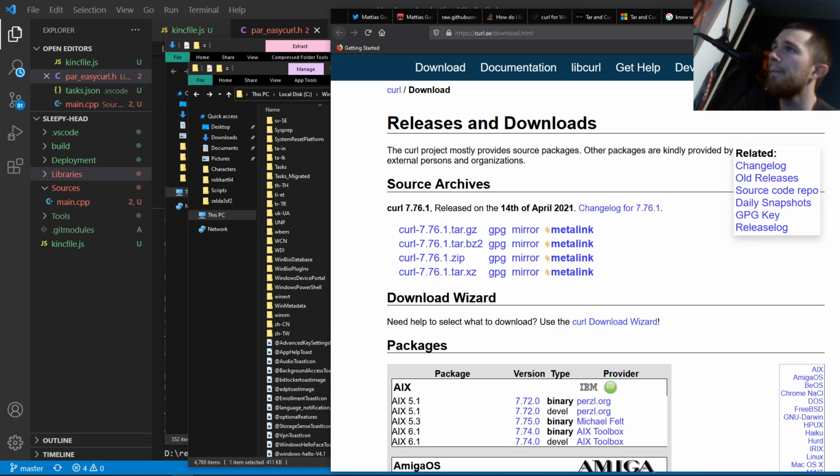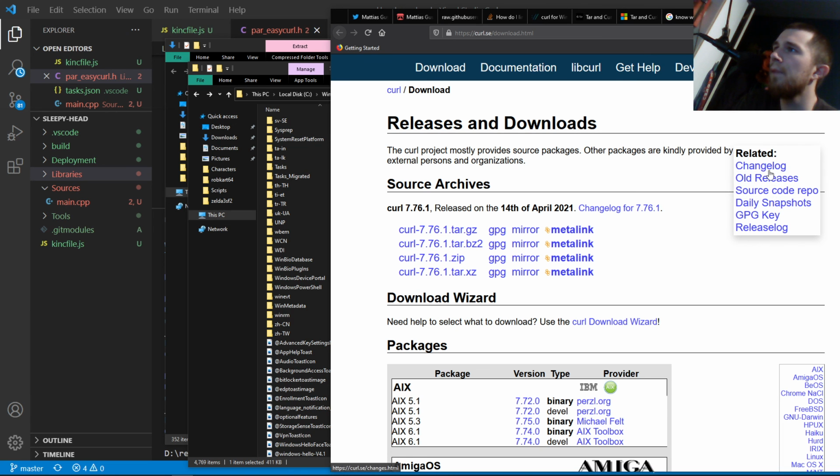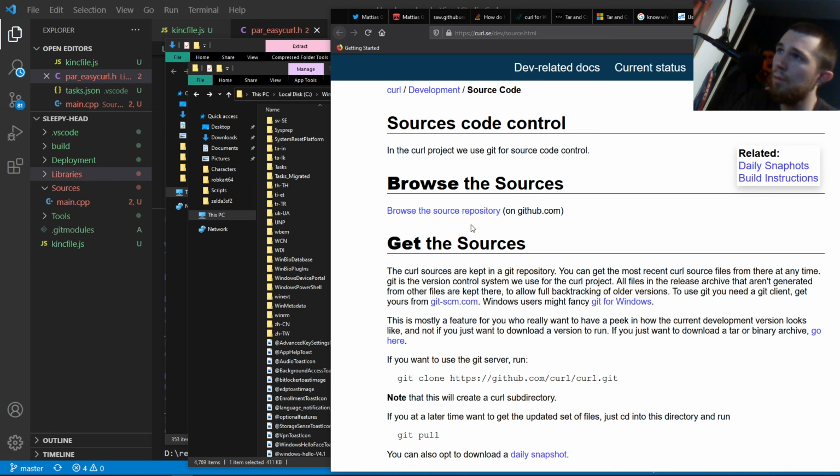Can we actually get the source code repo?